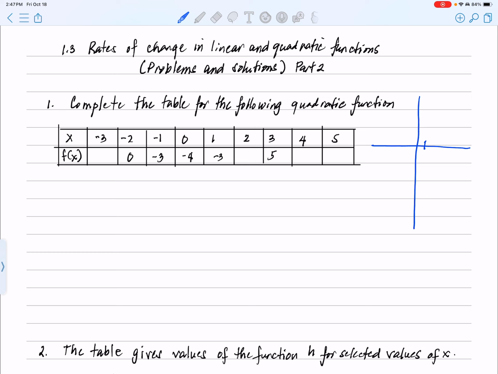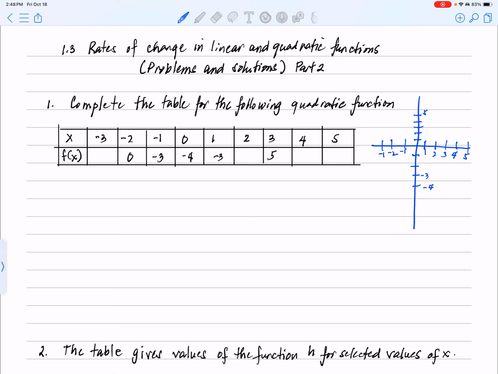Let's say you have 0, 1, 2, 3, 4, 5, and negative 1, negative 2, negative 3, negative 4, and then I'm just looking at what value is given here. This is 5. We have a negative 1. Okay, we have 0, 1, 2, 3, 4, and negative 2, negative 1. For the y value, 1, 2, 3, 4, 5. I'm just making a sketch so that I could see how it looks in a graph.